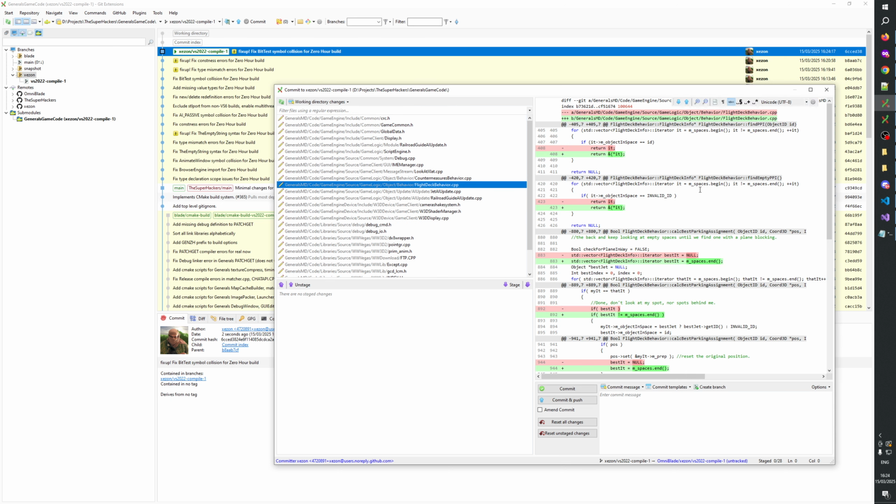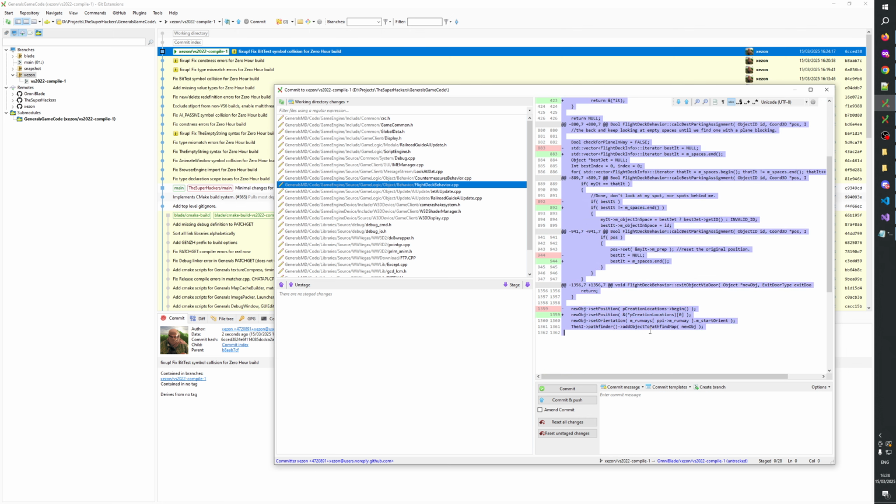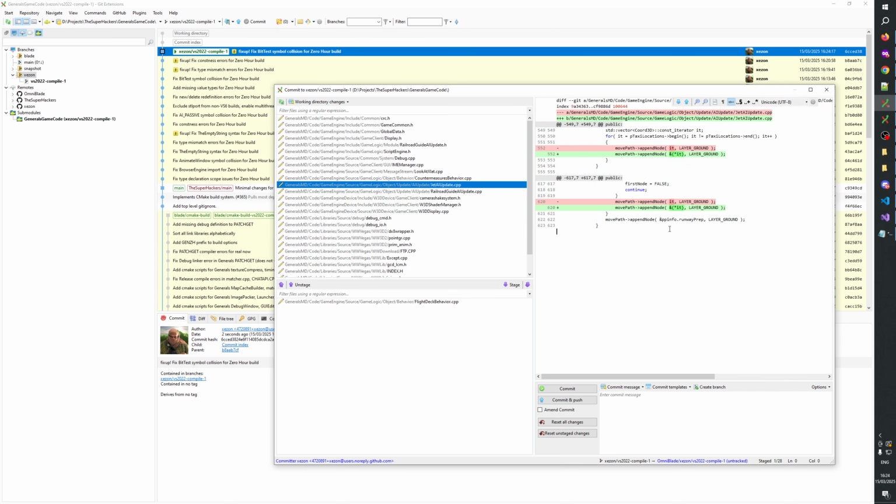Okay, how about we make a submit for all these iterator thingies.